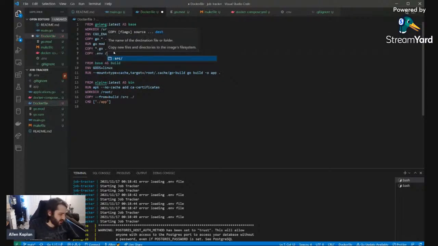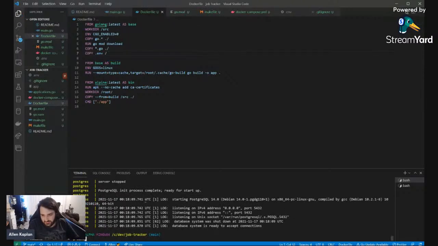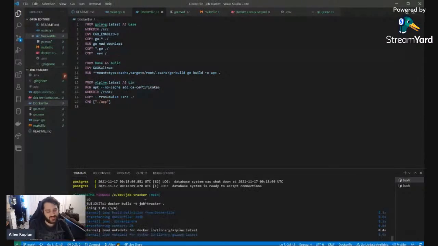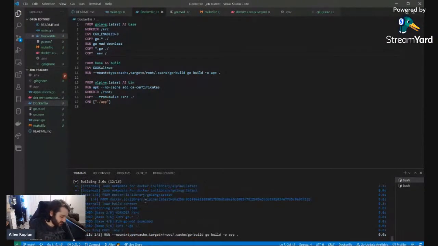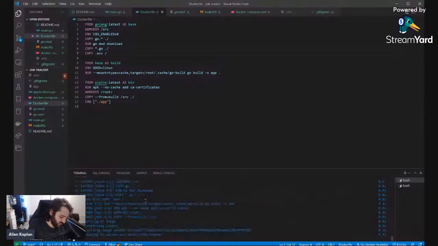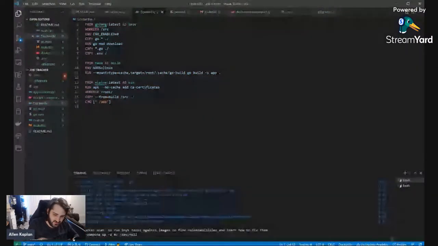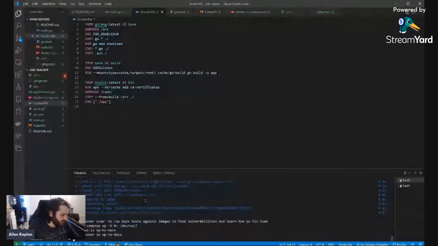So let's just do make up once again. That's why it's important to check your logs. No one wants to. I've definitely deployed to the production server, and then you realize you had a mistake and you should have checked the logs when you build. But it is what it is. Sometimes you have so much faith in yourself that you push things that are broken. Let's check the logs.